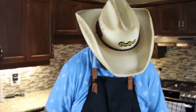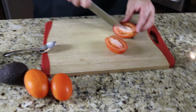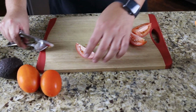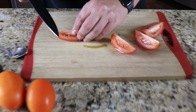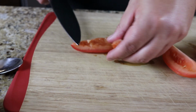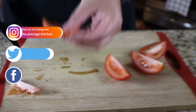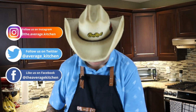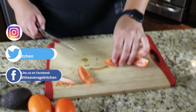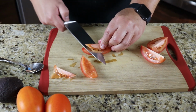So now we're gonna work on our aromas. So I'm gonna show you how I do things. I basically just quarter them. And then if you take your knife and just gently run it along here, both sides, that little seed pocket will come right out. You could leave it in, but it doesn't really add the best texture or adds some unwanted moisture to your dip.